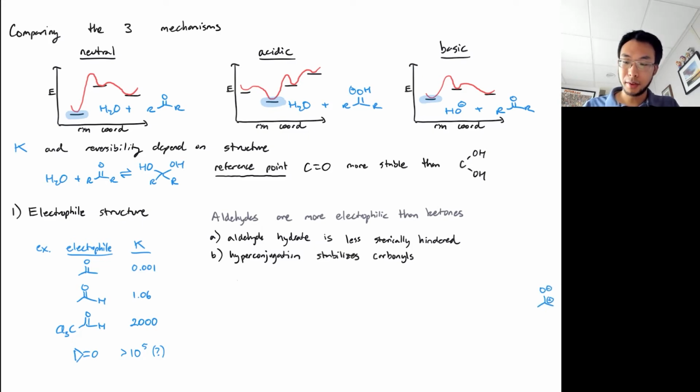This hyperconjugation looks like so, where what they're saying is that the carbonyl has a resonance form like this, with positive charge on carbon, and we can get a little bit of the neighboring CH bonds to delocalize into that empty or pseudo-empty p orbital on carbon in that resonance form. So that red arrow is the hyperconjugation interaction. It's not conjugation because this is not a p orbital. It's hyperconjugation because this is a sigma bond.